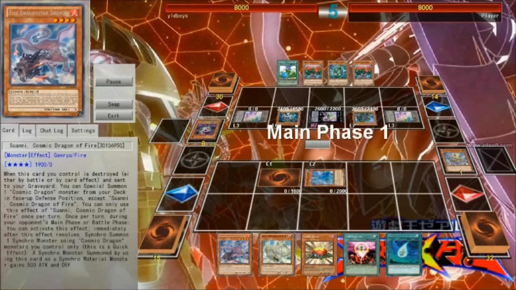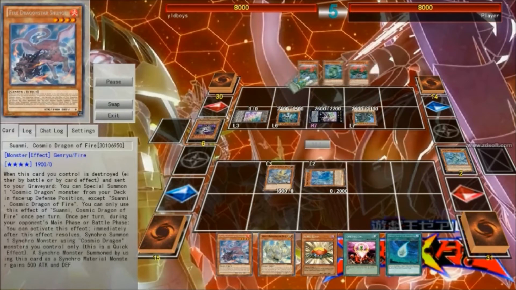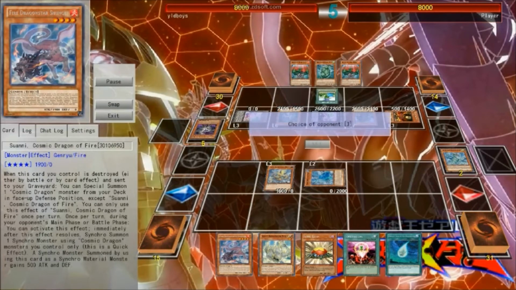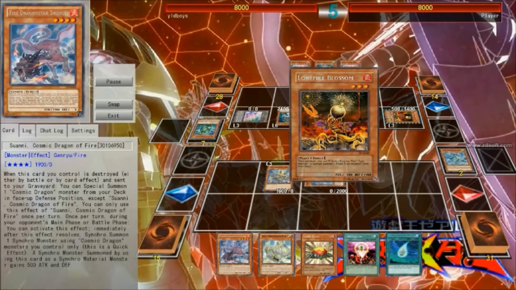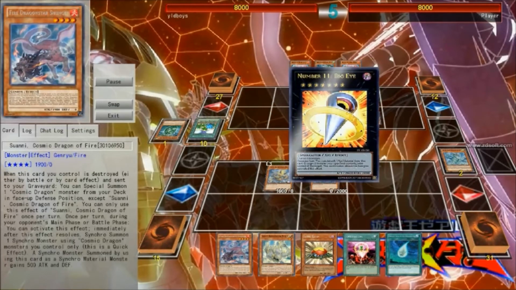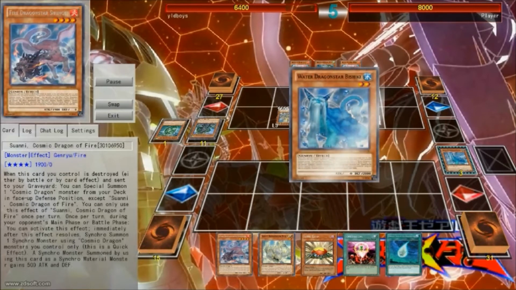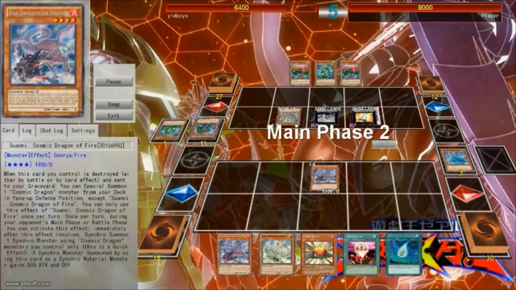A lot of people give the argument that it's only good if you draw it first hand, or it's only good if you draw multiples of it. No. In decks that can maintain a constant field advantage, this card is just a plus. It's an added bonus to them, so it doesn't necessarily matter when they draw it. And people who say drawing this card late game is a dead draw are just being ridiculous.